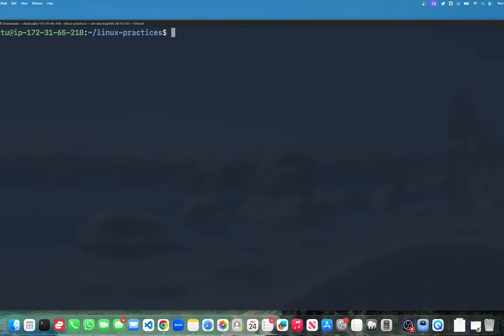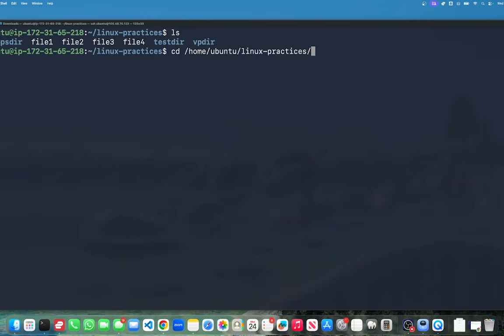So let me clear my screen again. Now I type ls, and I have these directories here. However, I can also create a directory using an absolute path. I want to create another directory in the DevOps directory called AWS, so I use the full path: /home/ubuntu/linux-practices/devops-dir/AWS.